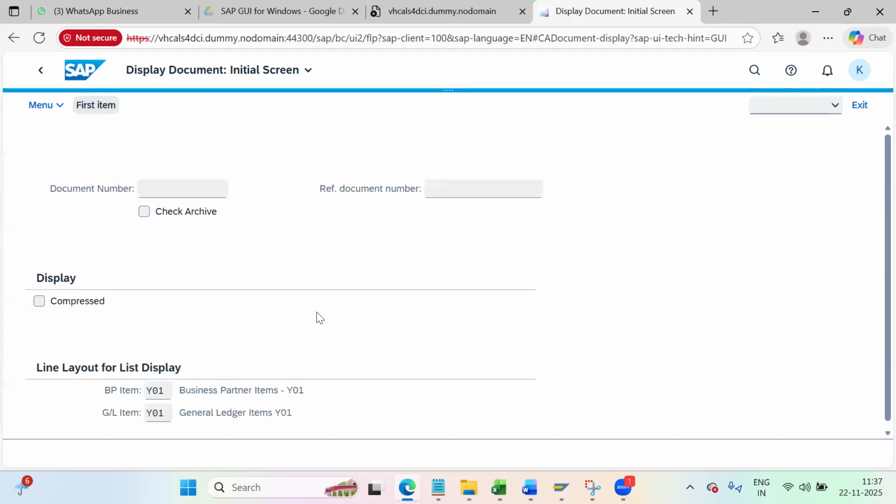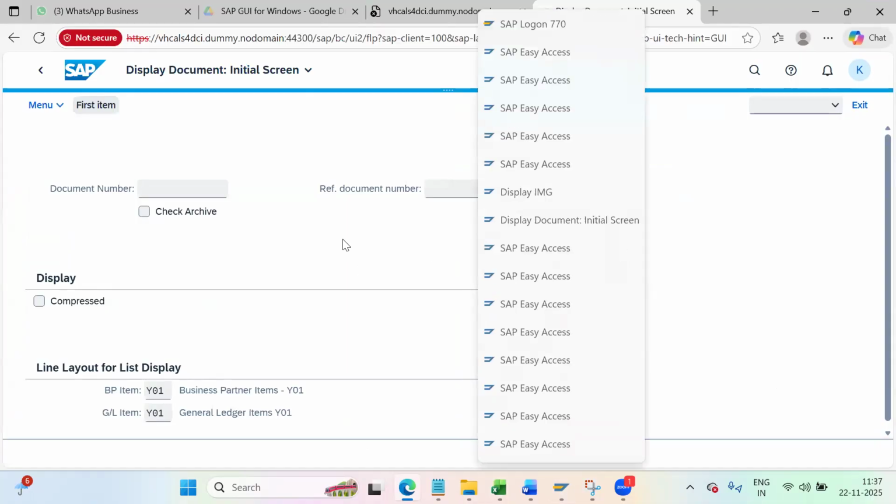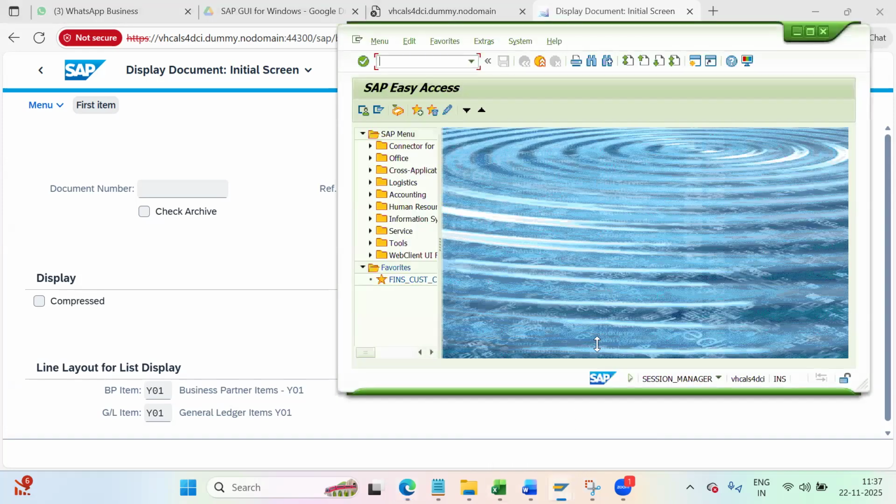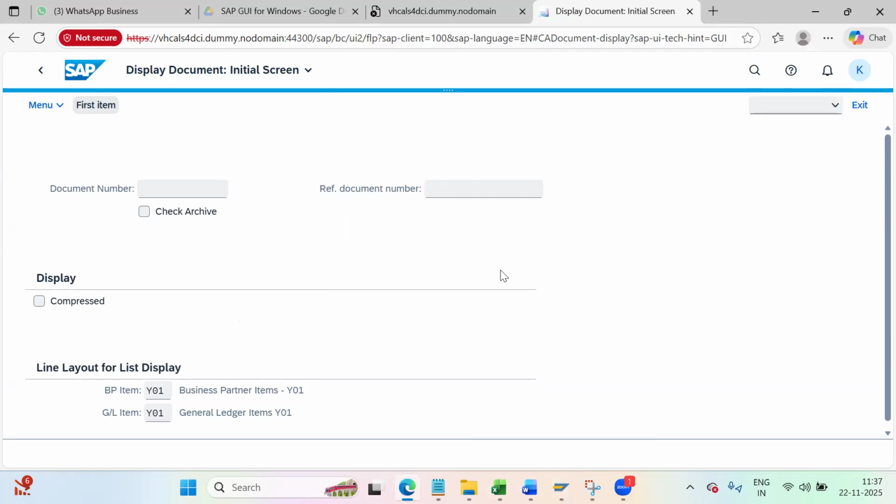Similarly, whatever you can do in GUI, all the configuration you can also do using Fiori applications. In upcoming sessions, we will learn how to do that configuration using Fiori applications. We'll do it step by step and I'll show you how I can do all the configuration in Fiori. How do I create master data? How do I enter transaction data? How do I run various reports? All that we'll see in Fiori also, so that you will become familiar with both GUI and Fiori. Nothing to worry about.